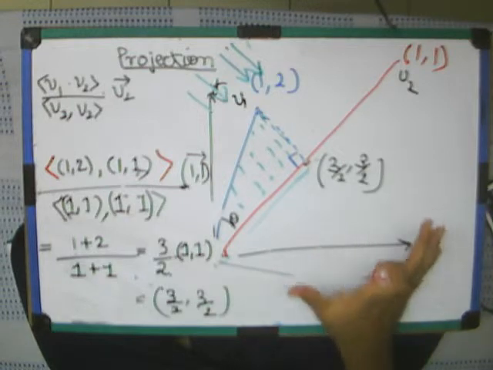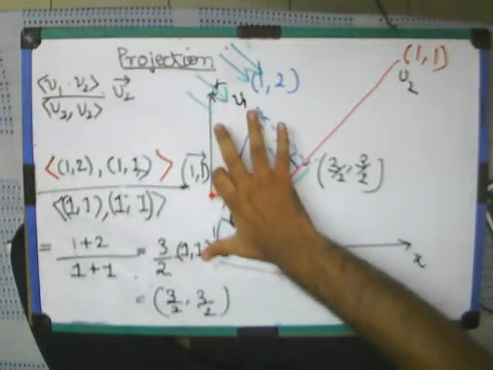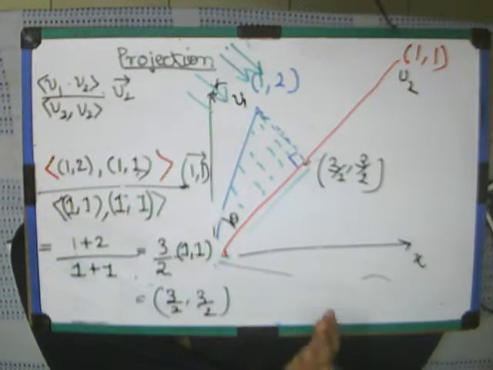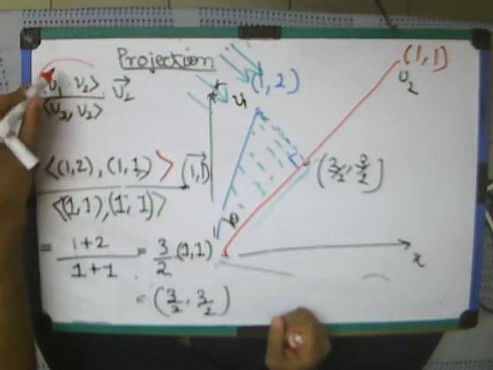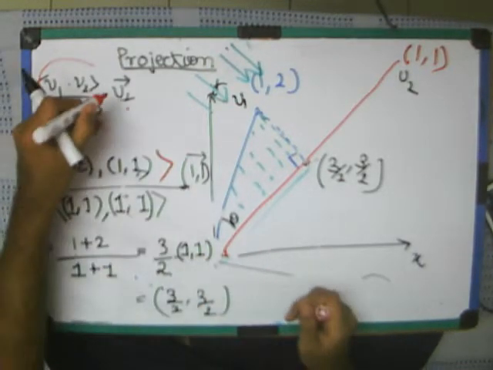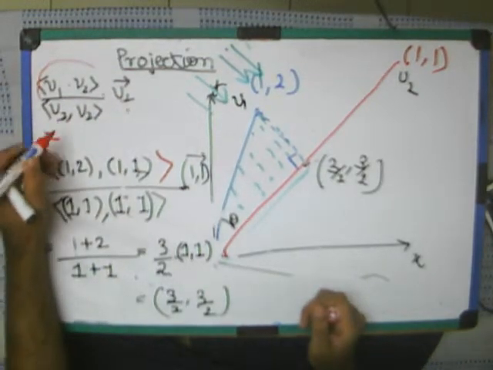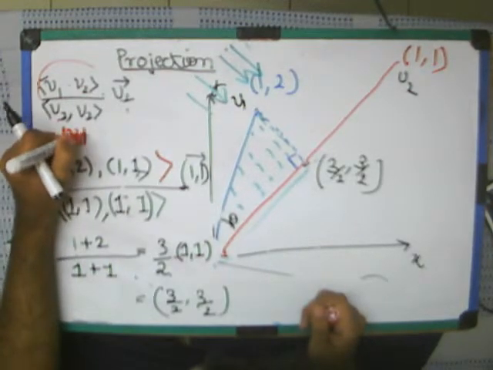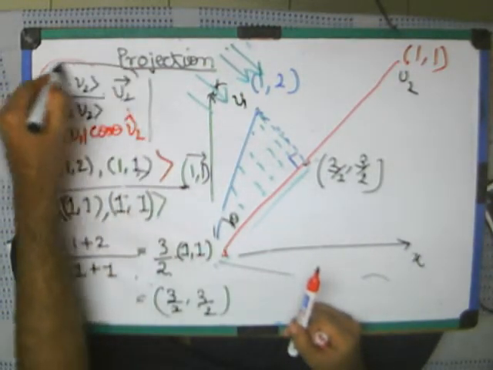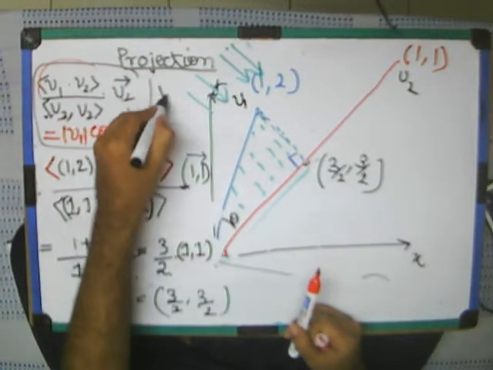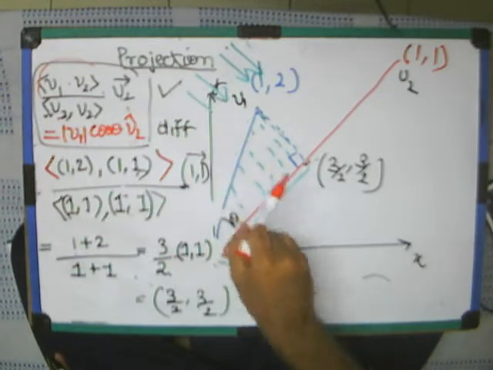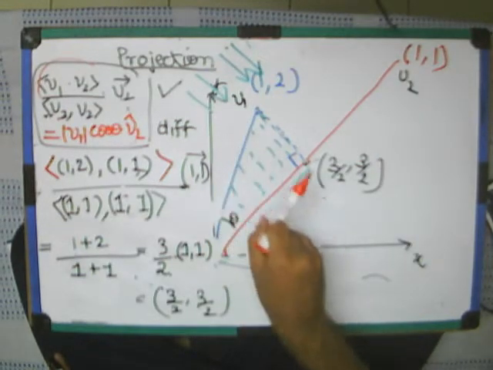Please understand this, what I am trying to say. The way of finding the projection of this vector v1 on the space v2 is to use this formula, v1 dot v2 upon v2 dot v2 into v2 vector. Or in other sense, this part was nothing but cos theta, and this v2 upon this was this v2 cap. This equation is equivalent to mod v1 cos theta into v2 cap. These both terms are equivalent, but this is simple and this is difficult to do. So we simplified this equation to this equation to find how to project this vector v1 on this v2.